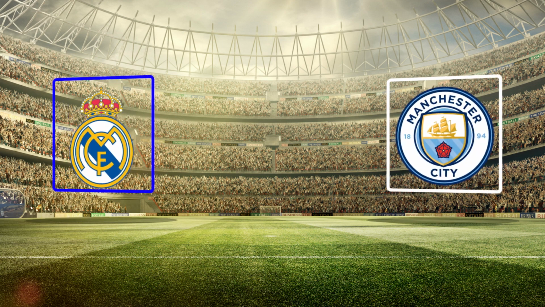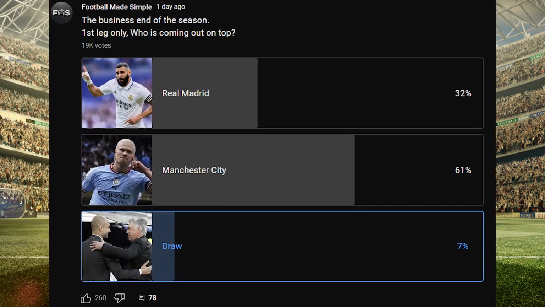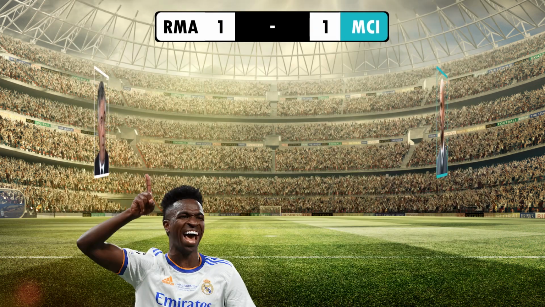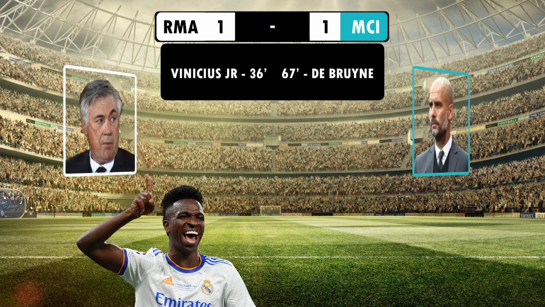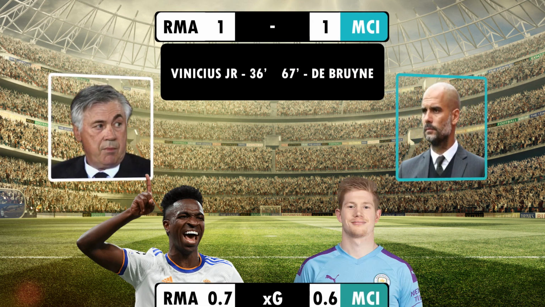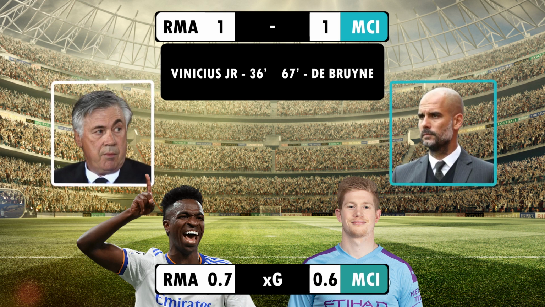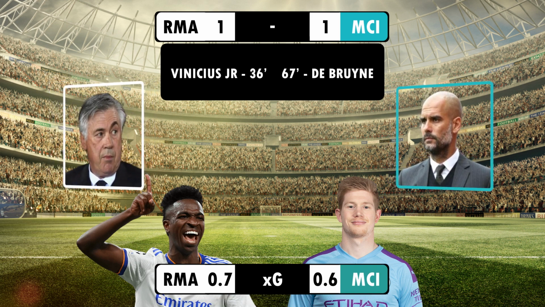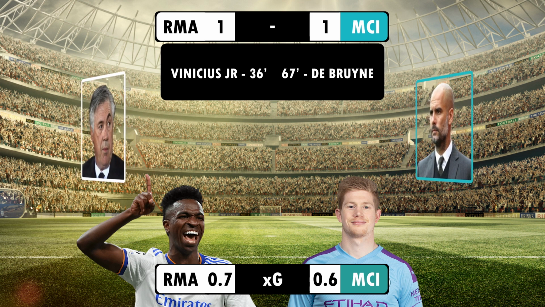Real Madrid looked ready to cause an upset yet again when they went ahead through Vinicius in the first half and threatened to add more, until Kevin De Bruyne stepped up to make it 1-0 in the first leg. It was a messy match that ebbed and flowed, but how Ancelotti disrupted the City build-up was quite impressive.